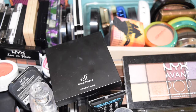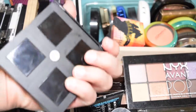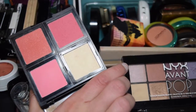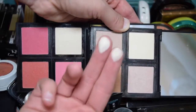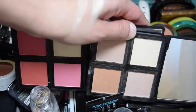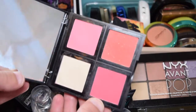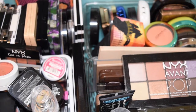I'm going to zoom in a little bit, and we'll just start going through these items together. Let's start with the items sitting on top that I know I want to get rid of. First up is this e.l.f. light blush palette. I took out one of the blush colors - the tan color - and put this highlight color in the e.l.f. highlight palette because these two colors are pretty much the same thing with a chalky formula. So I don't need two of those. I'm going to get rid of the e.l.f. light palette. I'm going to take some of this makeup to my friend next weekend, and I also have some other girlfriends I can give it to.